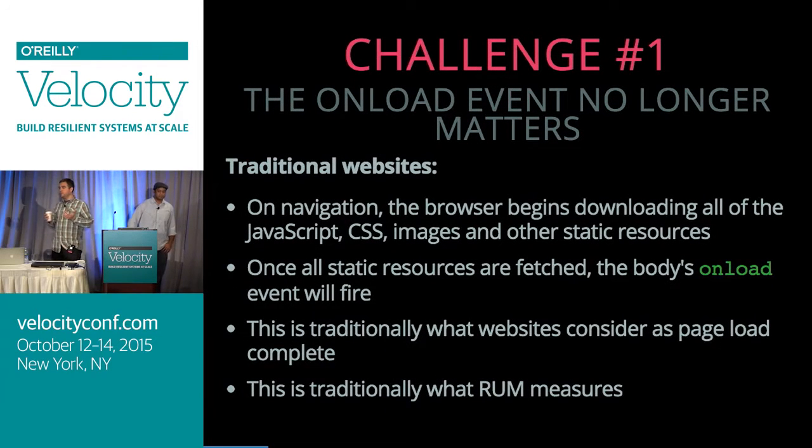Challenge number one is that the onload event doesn't matter anymore. So for a traditional page, a traditional website, on navigation, the browser is downloading all the resources, all the CSS and JavaScript, static resources. And once all that content gets fetched, the body's onload event fires. This is traditionally where people that are doing RUM measure the onload for the page, how long it took to load the page. And this is where RUM tools traditionally hook into to say when the page is complete.